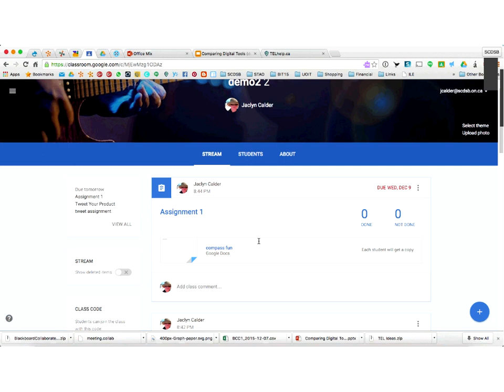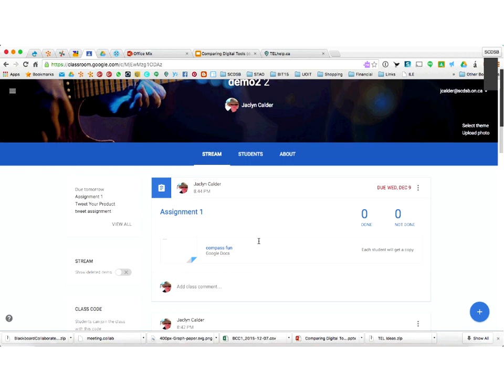So in D2L, this is Google Classroom. In Google Classroom, I can assign assignments and have them submitted and do feedback. And Google Docs is a great tool for doing peer and student feedback with their commenting features on a Google Doc. So there are some huge benefits to using Google Docs as your way for feedback.